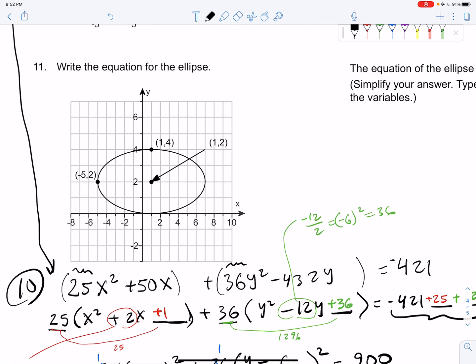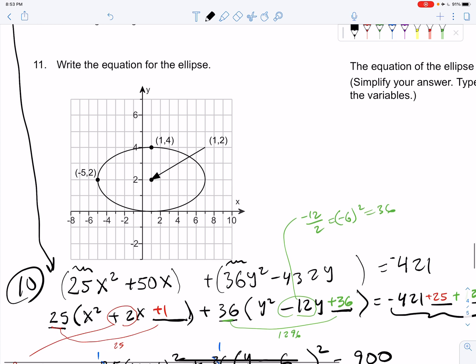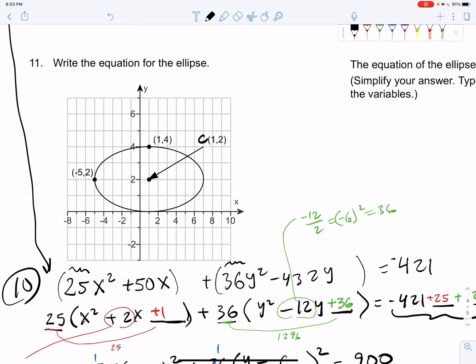The first thing I'd like to say is, well, there's my center, right? So that means I'm going to start by writing, opposite, I have an x value of the center is 1, so it's x minus 1 quantity squared. And the y value is 2 for the center, so it's y minus 2 quantity squared. We know the standard form is equal to 1. And now the next little bit of information, we have to calculate how far we go to get to the ellipse.